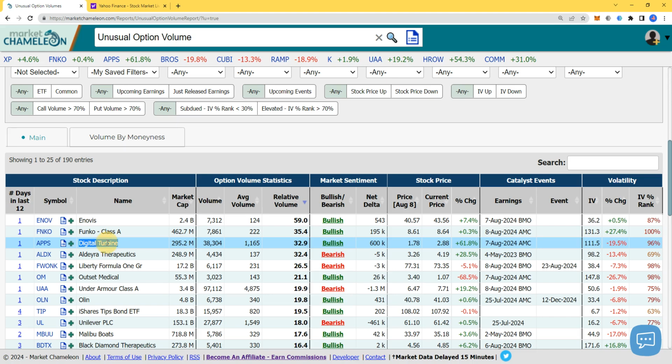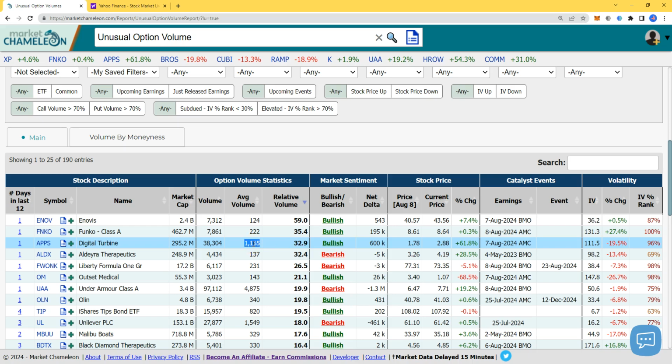So Digital Turbine, they posted earnings yesterday. Market cap, you see, the small ones can fly. Even though the big ones, you see NVIDIA flies like 300 billion every day lately. The market is not normal, as they say, or it is the new normal. I don't know. Comment below. But you see here 33 times relative volume, 32.9.